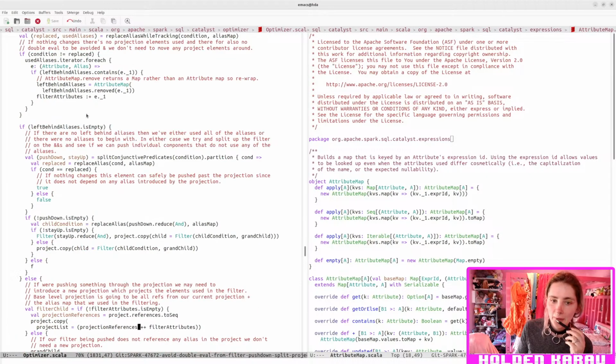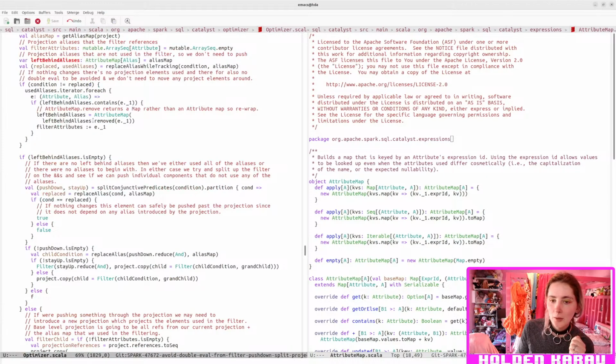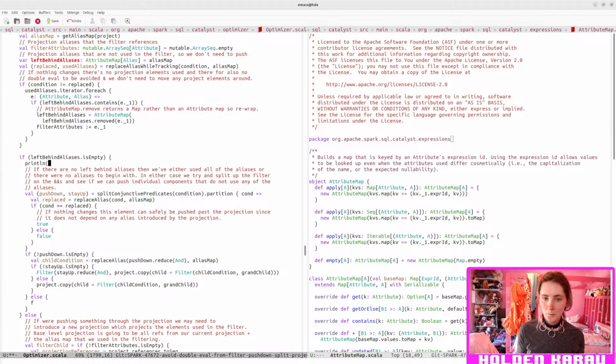Why did we not find... If left behind alias is empty. Okay. Pushing no aliases. Okay.